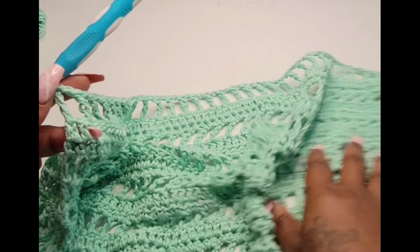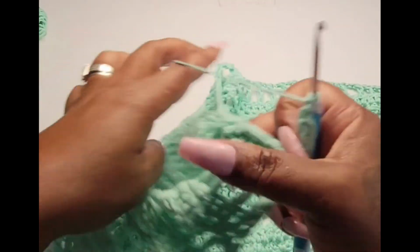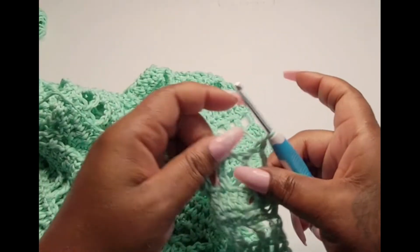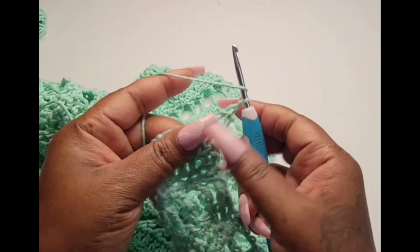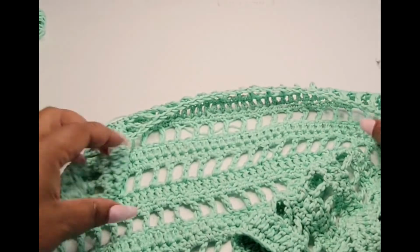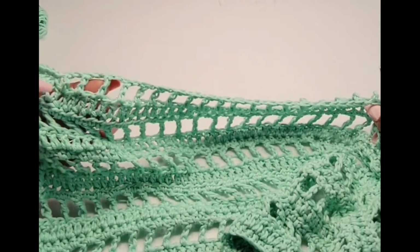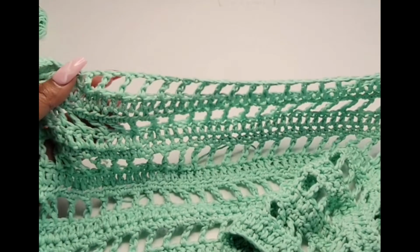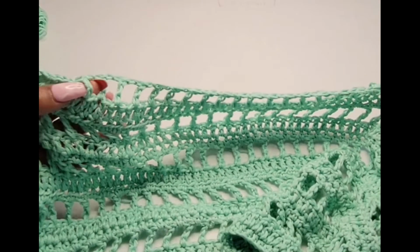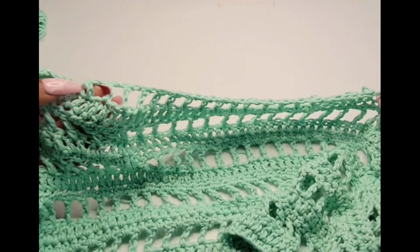Okay, so I've gotten to the end of my work. I'm gonna chain one, turn my work, and now we'll be working our half doubles in the way that the rest of the pattern has called for us to work our half doubles. But we will stop in the 6th treble stitch from the top. So no matter what size, you see this is the 1st treble stitch on the other end, the first one we did.